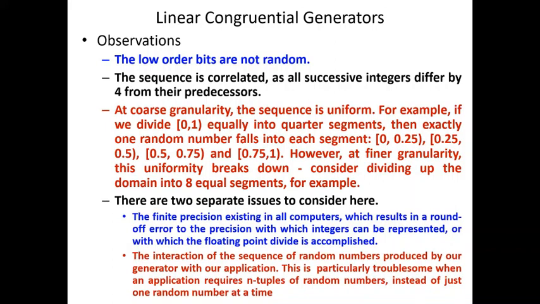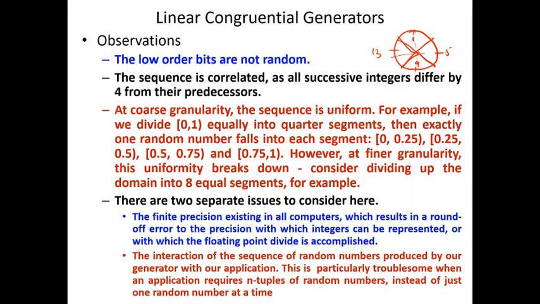But if I break that down into 8 segments, that uniformity goes. Instead of 4 segments in the circle, instead of here 1, 5, 9, 13. If I have broken this down into 4 segments like this, in every quarter I have one random number, a uniform distribution. But if I break it down into 8 segments, then in one segment there will be a number, in another there is no number. That uniformity will be lost.